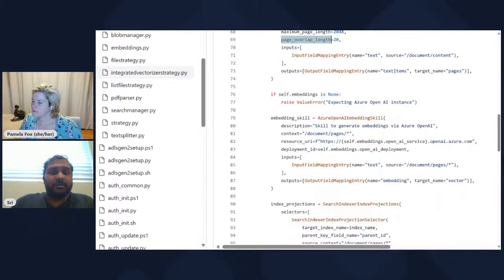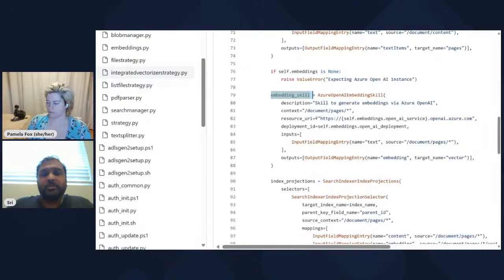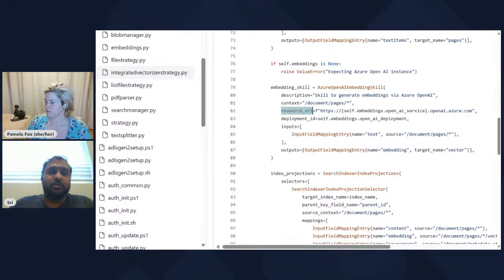And once we have the split skill, there is the embedding skill, which says, produce embeddings for my chunks. This requires a resource URI, which is nothing but the Azure OpenAI URI. So this works only with Azure OpenAI right now. But going forward, if you want a custom or self-hosted embedding model where you produce the vectors or embeddings, you can have it.